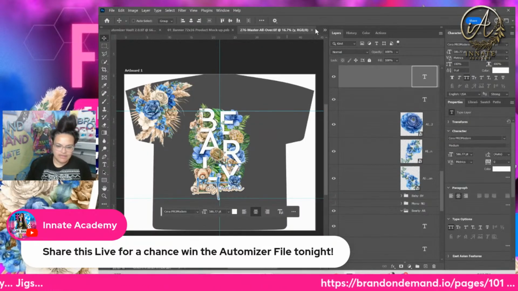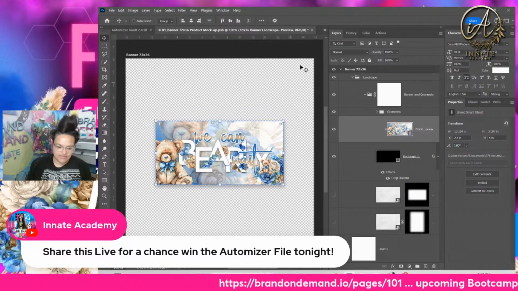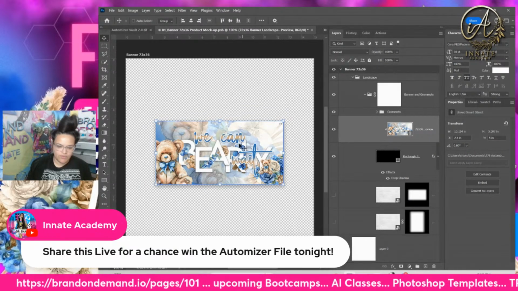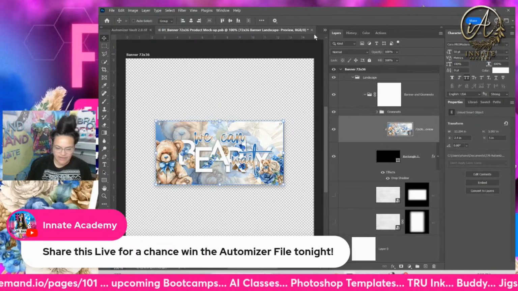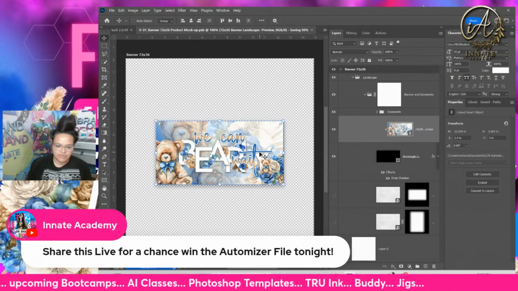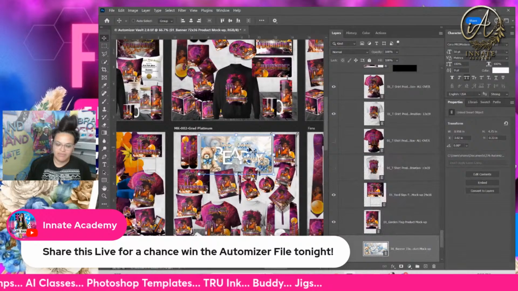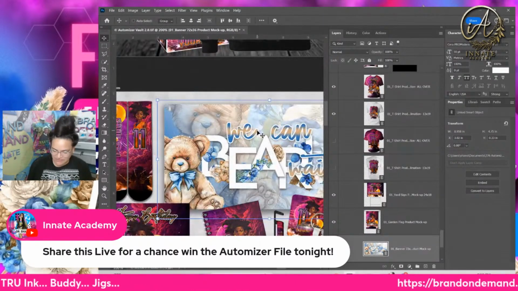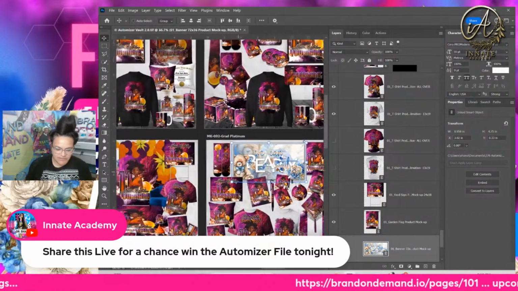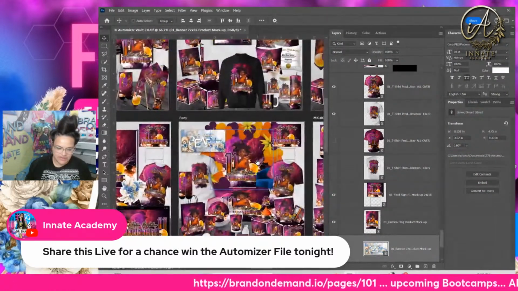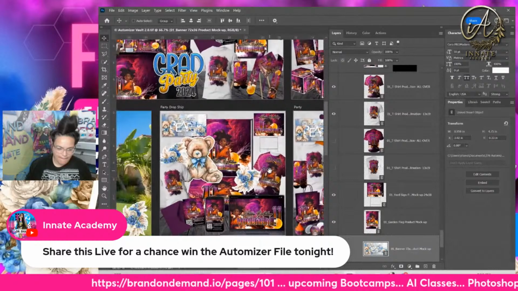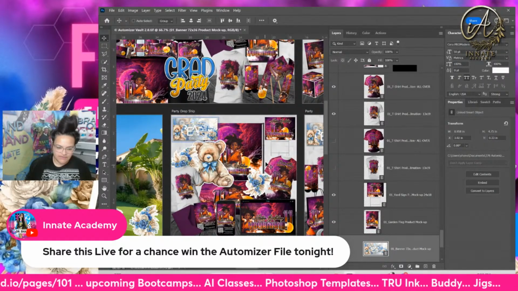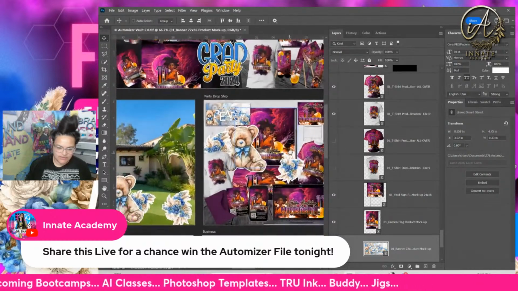So like I said, I'm going to close out of this graphic because I already exported everything that I need from it. So this is what that banner looks like. And if you wanted to, you could add a little more drop shadow behind the text or do some other things. I just want to keep this as simple as possible because I already made it more complicated than it needs to be for tonight. I was showing Craft to Quit how to do some more of the advanced things that we can do with the Automizer. And so you'll see here too how some of the elements have updated as far as the cutouts.